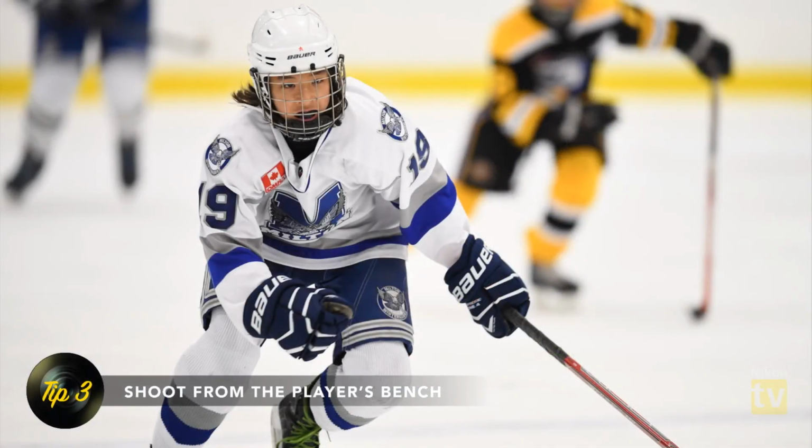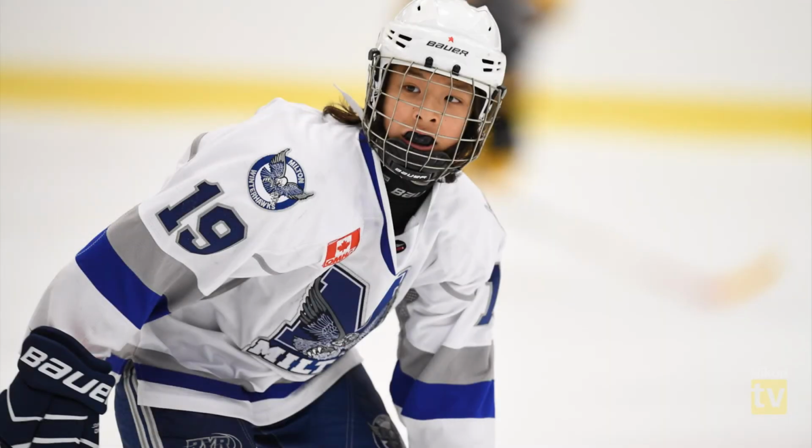So if you can get a vantage point lower, if you can get in with the coach and shoot on the bench, change your perspective, shoot from the player's bench and get a much better vantage point. This way you can see the players' eyes, you can see their emotion as they're chasing the puck. And I think you can cover this easily with a 200mm lens, or a 300mm lens, in any hockey or ball hockey arena. So that's my tip. Change your perspective. You can shoot above the boards, shoot at ice level, but if you can, shoot from the player bench itself and get much better shots.